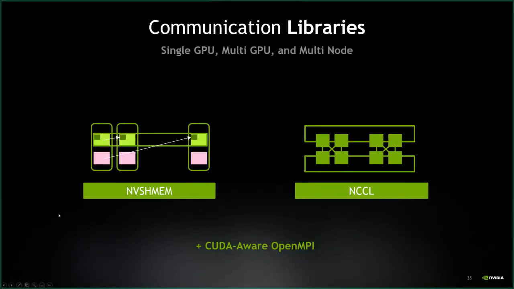So talking a little bit about communication libraries, which I'll have to really speed through. We have 3 in the HPC SDK. We've got, of course, built, tested, integrated OpenMPI. MPI is so fundamental in HPC, but also 2 of our own NVIDIA libraries with NVSHMEM and with NCCL. And I want to talk a little bit about those here.